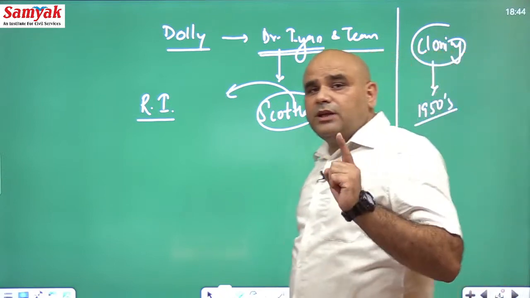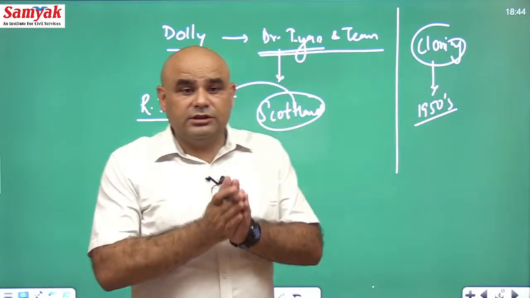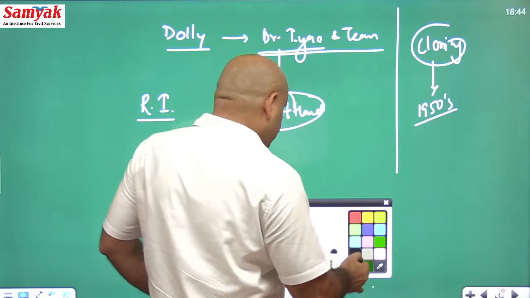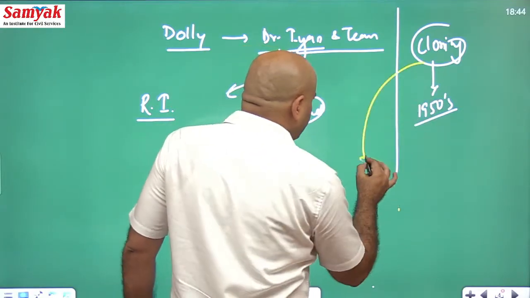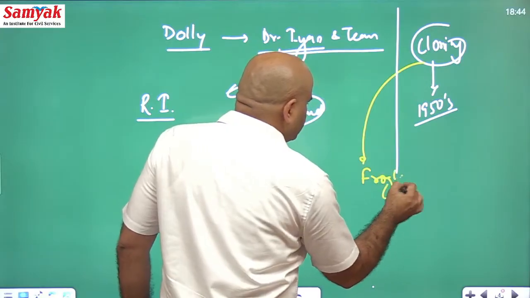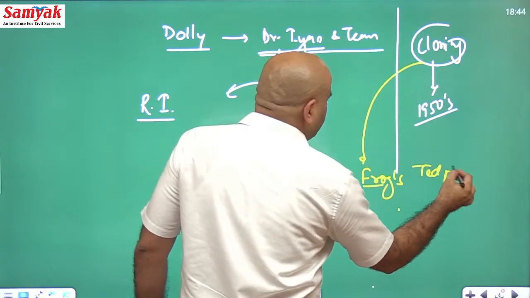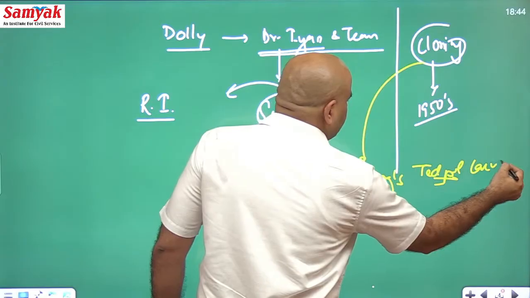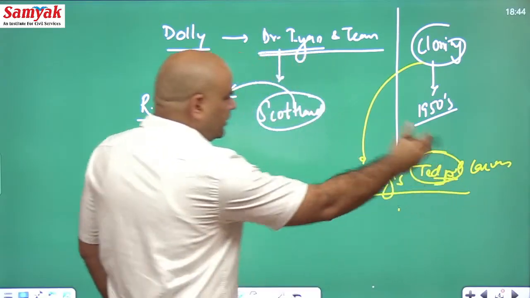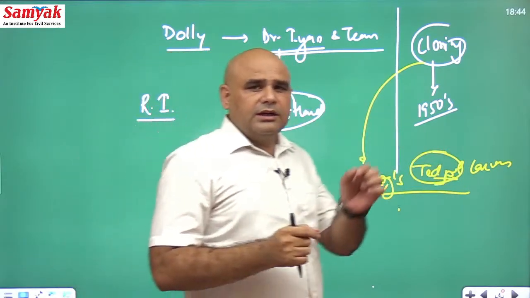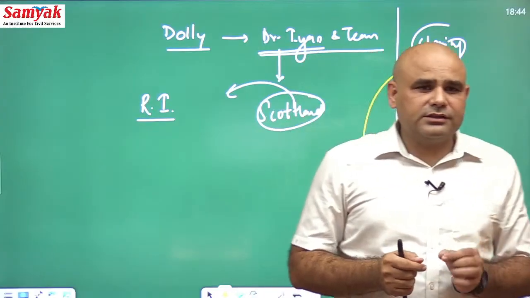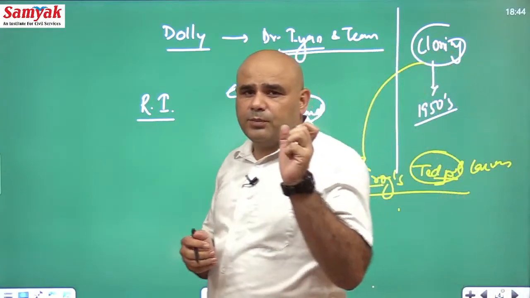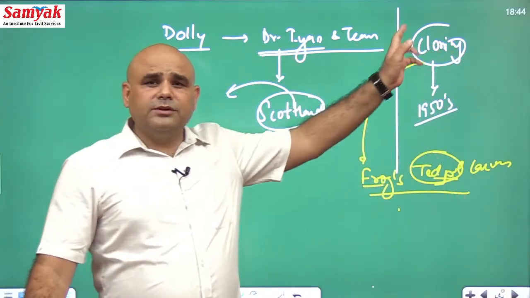In the 1950s in the USA, scientists prepared the very first clone of a frog's tadpole larva. You know very well, tadpole is the larval stage of the frog, named tadpole because it contains a tail-like structure. That's why it is named tadpole larvae. So this was the first case of clone.